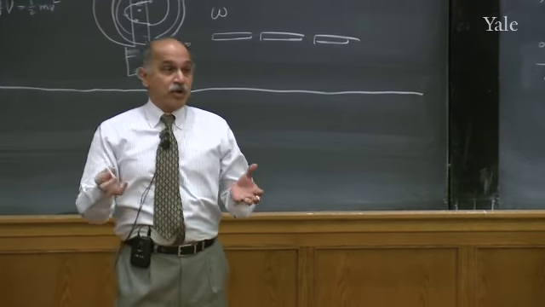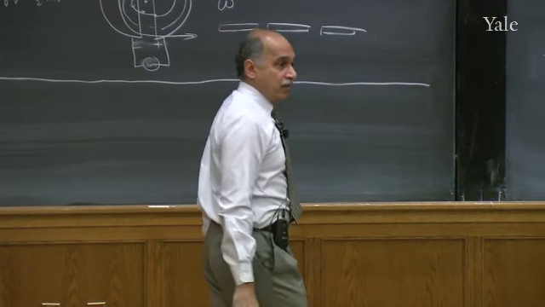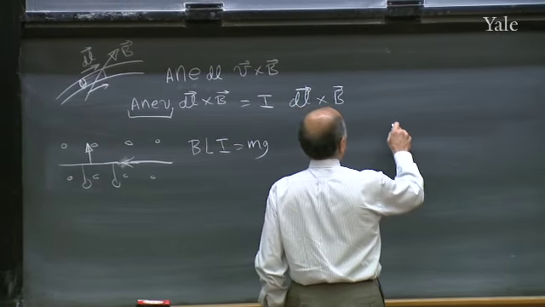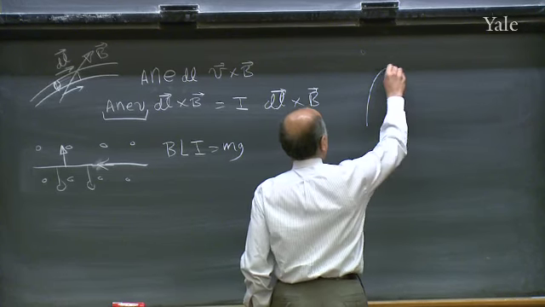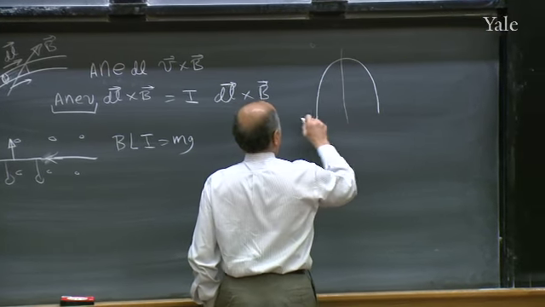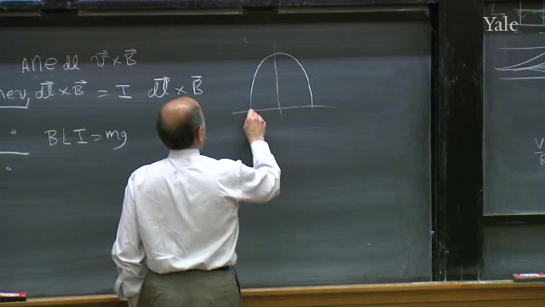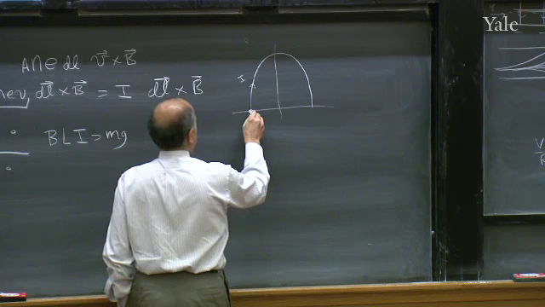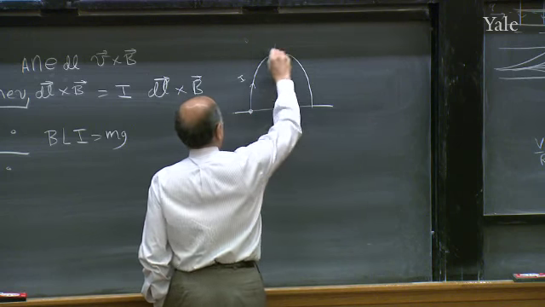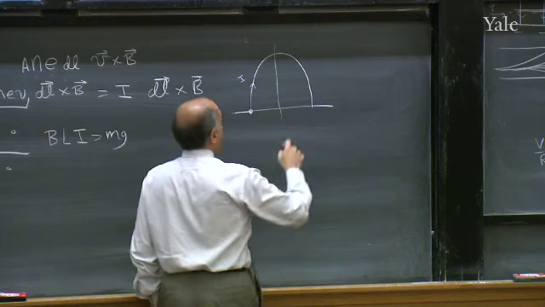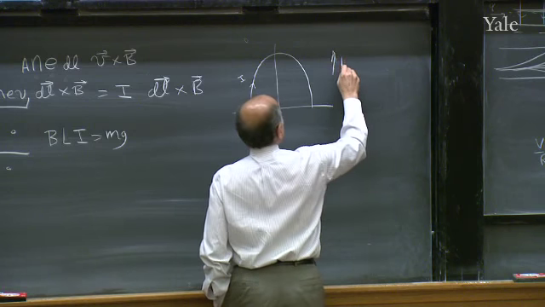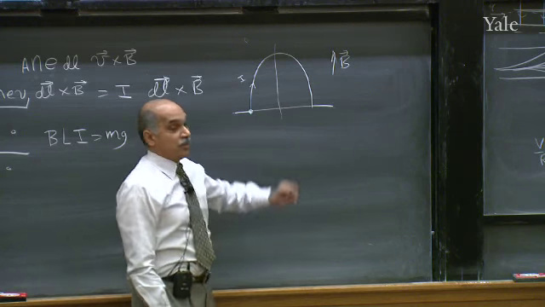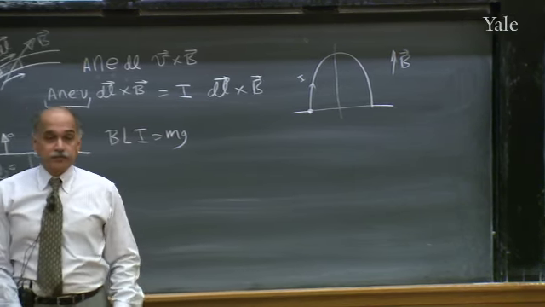So you can hold up a piece of wire by driving a current through it and putting it in a magnetic field. But here's another simple homework problem, or some problem you can find in the textbook. This is a semicircular wire. Now this wire cannot just start and end here, because the current has to come from somewhere and go to somewhere. So maybe it's doing this, but I'm just focusing on this section. And imagine there is a magnetic field going like this. I want to find the force on this semicircle. This is supposed to be a semicircle. What's the force on it?